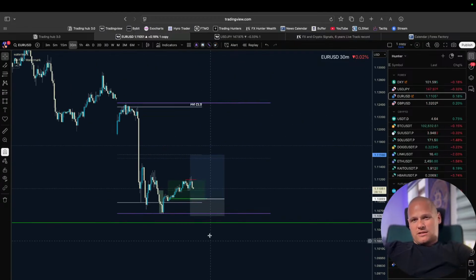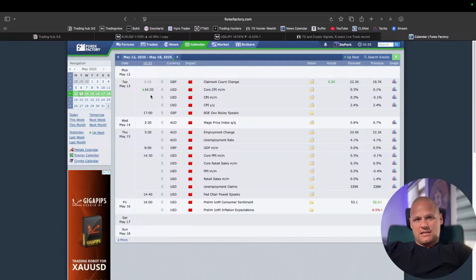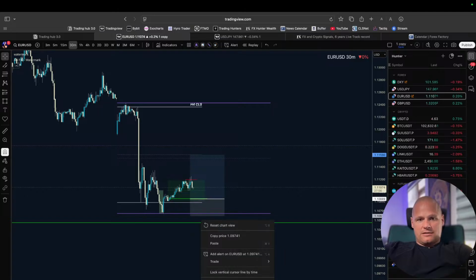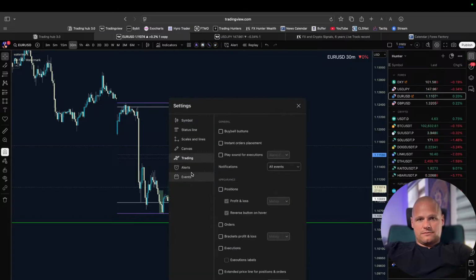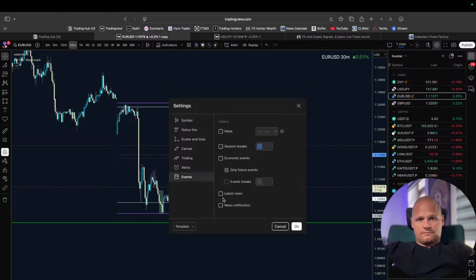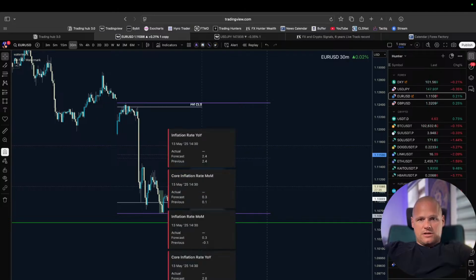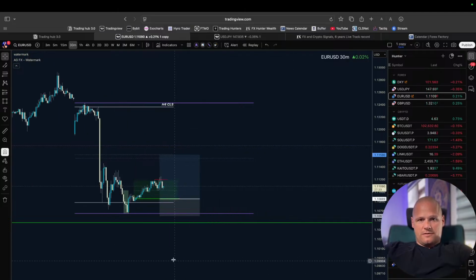Because also, if we put it into the context with the news, look, there is a news on the New York session, right? 14:30. So that's gonna be when? It's gonna be somewhere here, right? We actually can see the news. Right here. This is some economic and sentiment, right? So here we have these news, right? It's gonna be here, right?